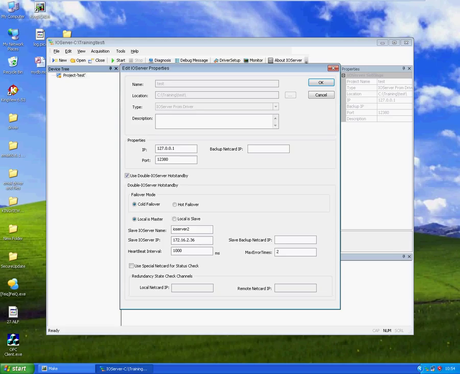Step 3. You need to select that it is the slave I/O server when setting the slave I/O server. Other settings are the same as those of the master one. Step 4. Configure I/O server redundancy.